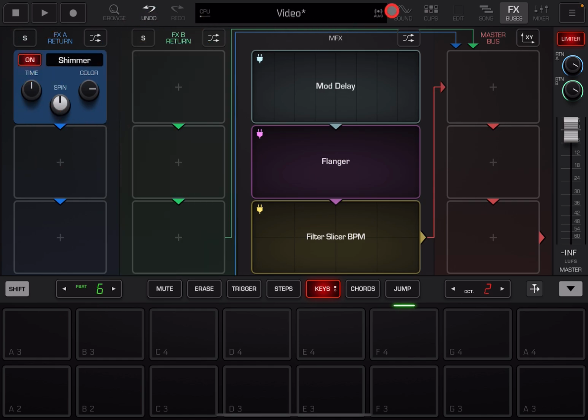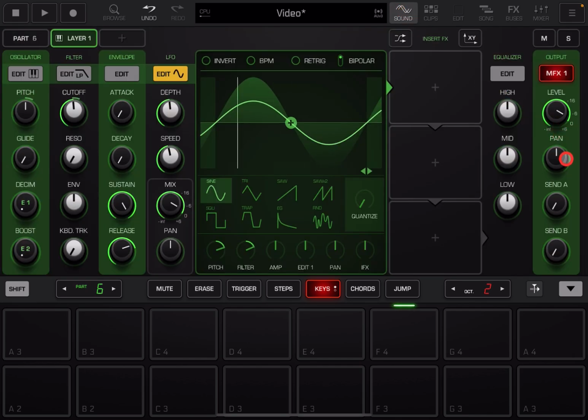If I now go back to, say, song, you'll see I can send my nice classical guitar thing with a bit of modulation through this shimmer reverb here.